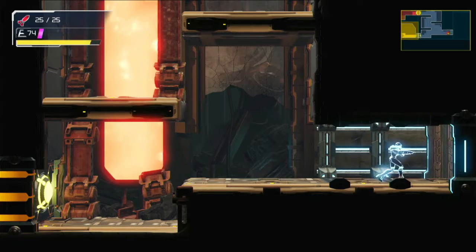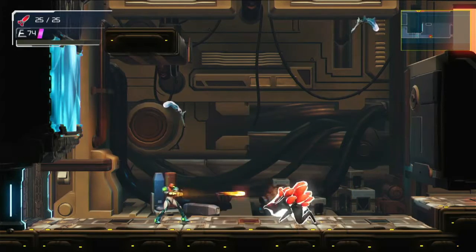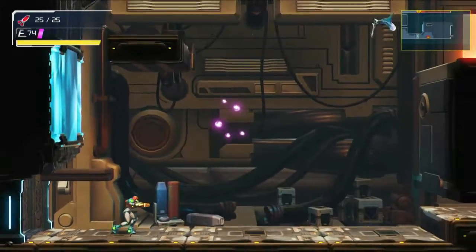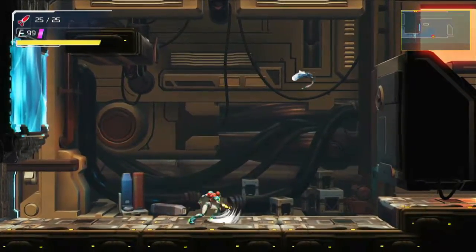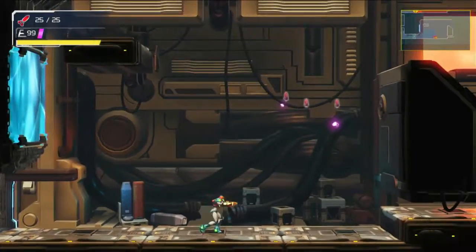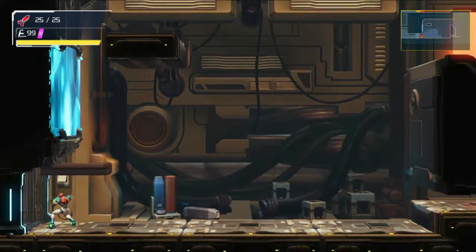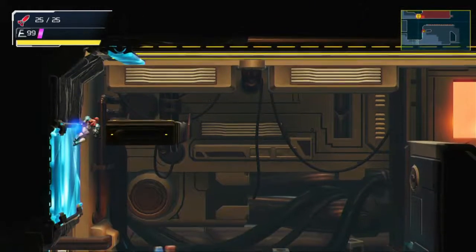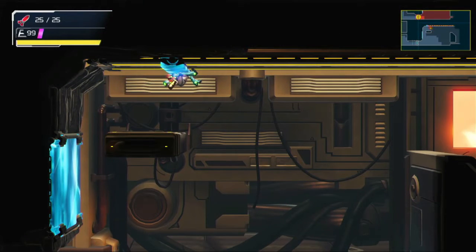Okay, let's go through here. Okay, and we've reached a somewhat new area. Just like that. Good, get rid of you. Cool. Let's... Oh, that's not a platform. I thought that was a platform there, but that's the background. And that's very confusing.